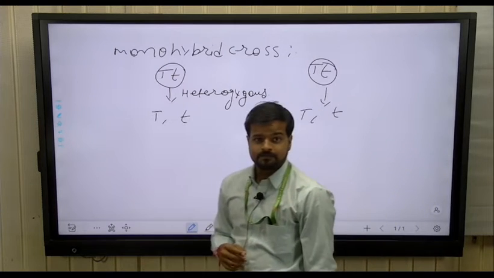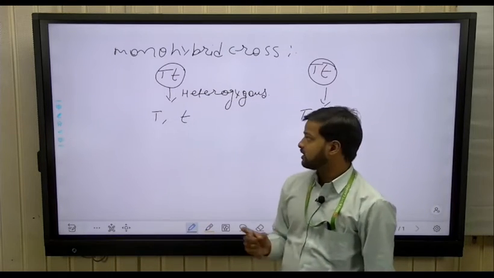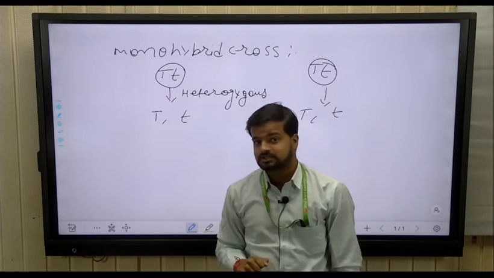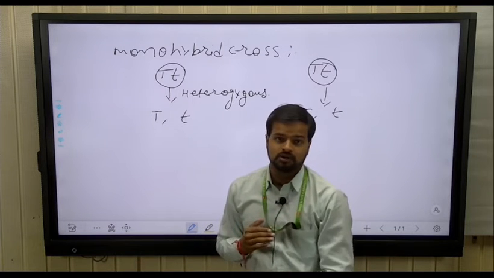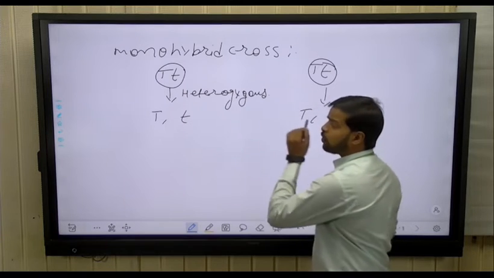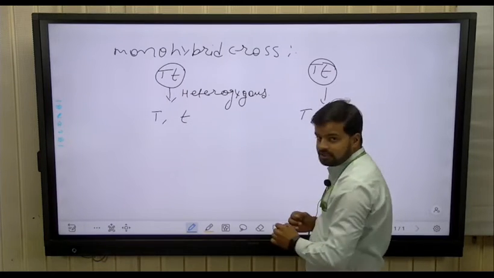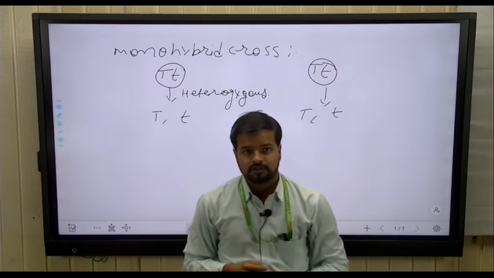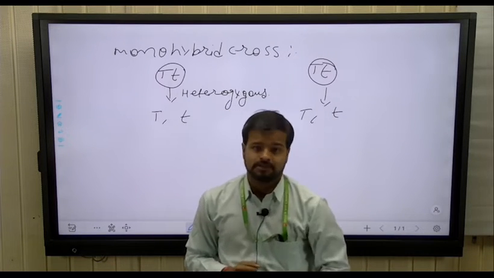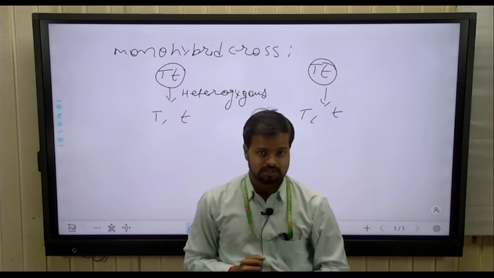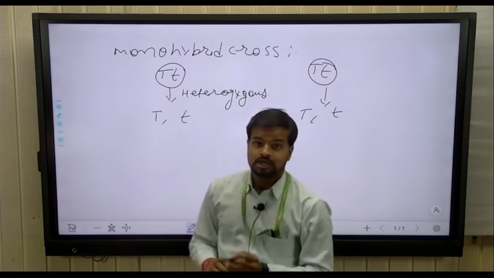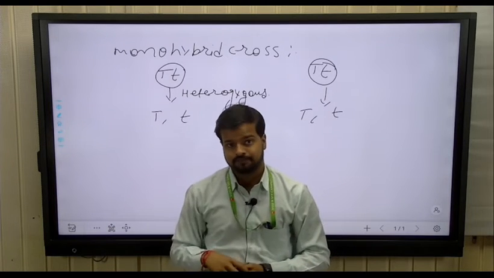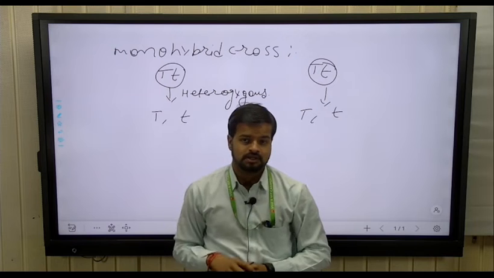Is it clear? That means in the F1 generation we found only one type of gamete, and in the F2 generation we found two. After the formation of gametes, we do cross pollination. Generally cross pollination becomes confusing. So to resolve the confusion about this cross, Punnett, another scientist, drew the Punnett chart.